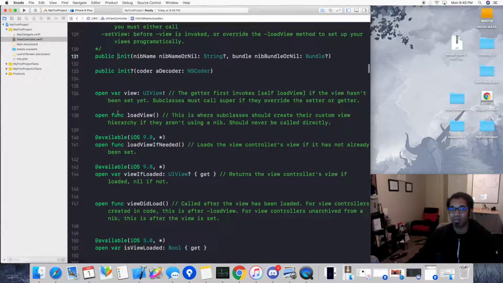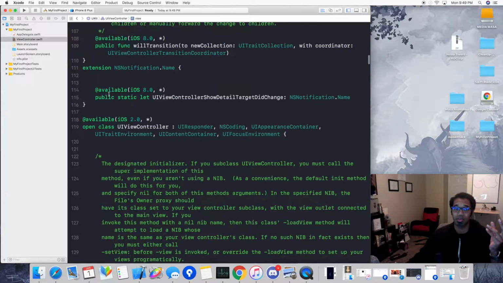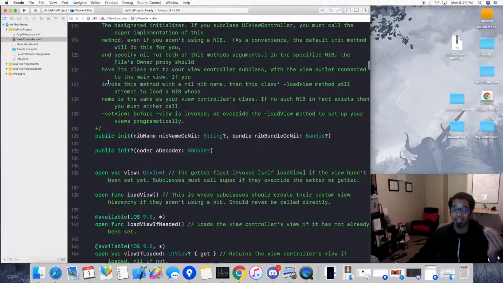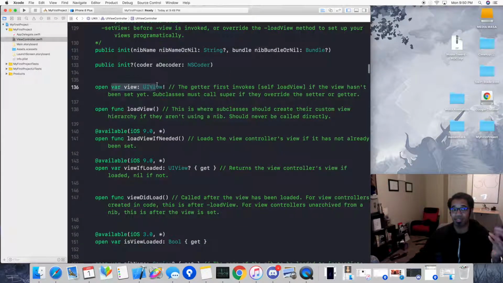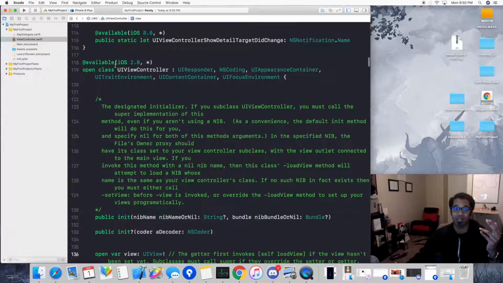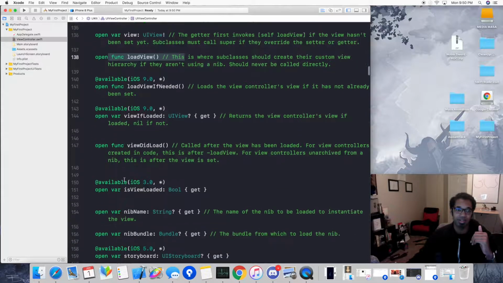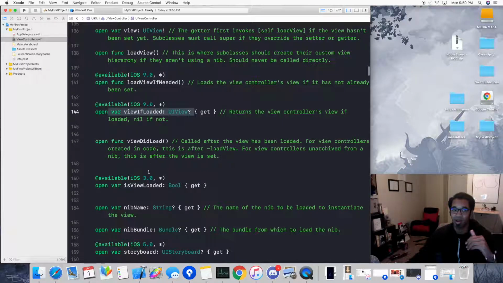But for right now, I would like you to use a lot of the skills that we've acquired throughout my playlist. If you've gone through that, you know how to read this page for the most part. You know that a class is an object and it has some properties inside of it. We have a var here, which is a view. So this class UIViewController has a view, and it has some other things in here. It has a function called loadView, some other functions and some more properties.